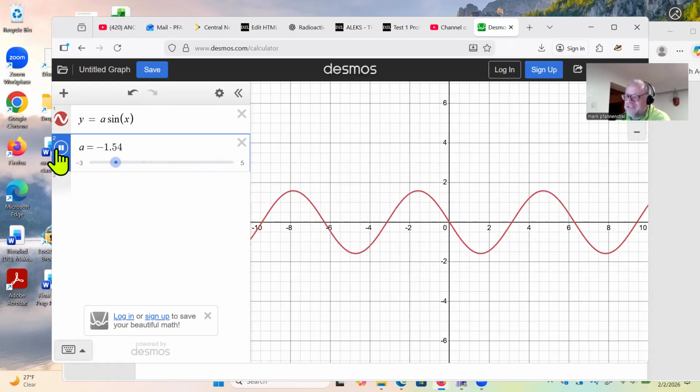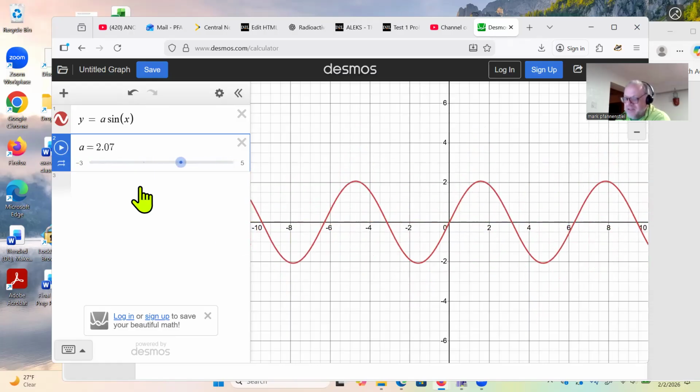One of my probability assignments a lot of times was, I had a lot of people who come from other countries and they're not allowed to play cards. If you're religious, your parents may not let you play cards. Your first homework assignment for probability was go play solitaire on the computer, go play solitaire with a real deck of cards until you get an understanding of what a deck of cards is. Your homework for this class is, well, you've got sine and cosine. We're going to start adding different features to this to see what happens. But I think adding more features is probably a good subject for the next video.